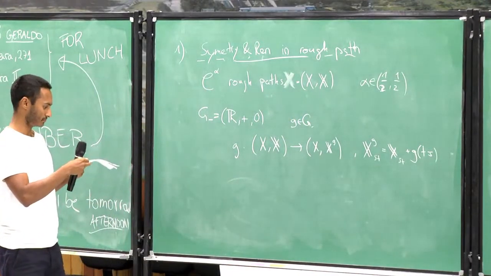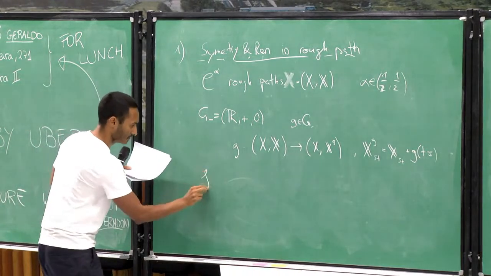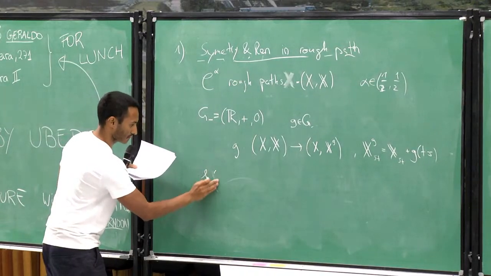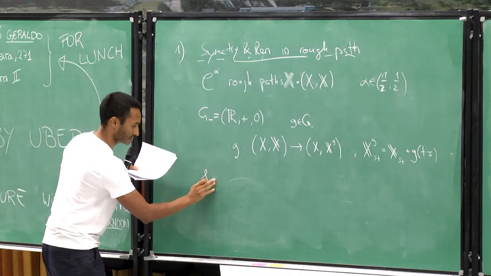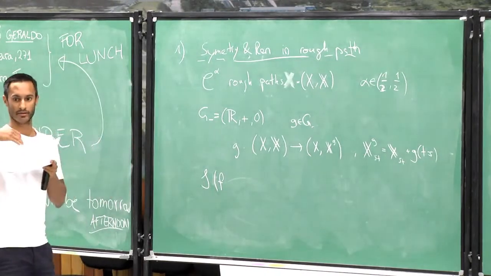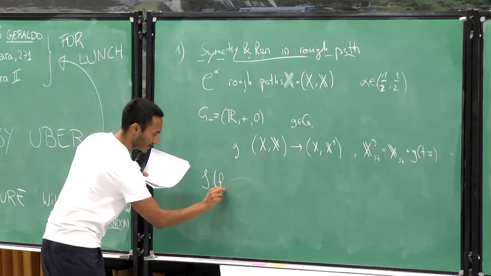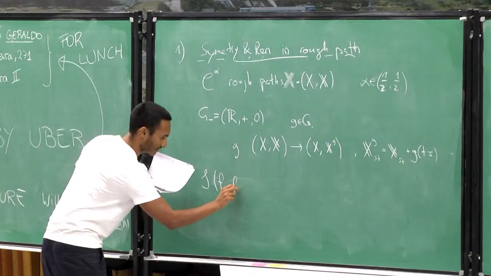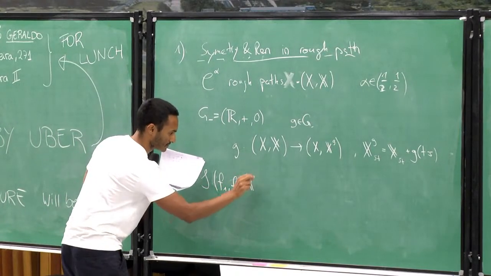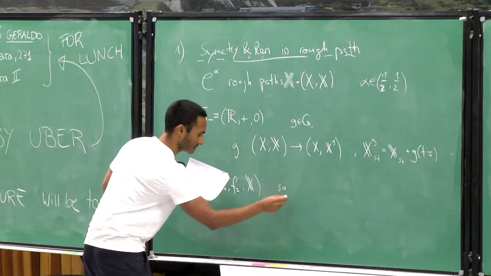Then one piece of notation which is useful is that we define S. S is a map which has two inputs. The details are on the sheet, so I don't have to repeat all the notation. It has two inputs, two functions and then a rough path, and this is supposed to be the solution of the following SDE.